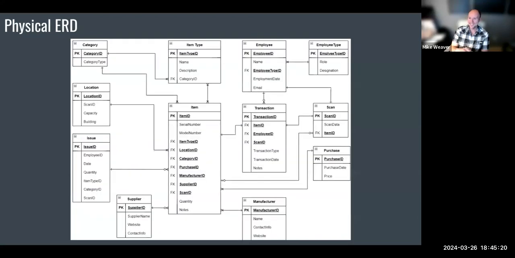Slide. So this would be the physical ERD. The physical ERD represents our preliminary version of the database, the first cut of the actual design. Not done yet, just the first cut, and how we would expect it to be at this stage. This is my swag for it at this moment.